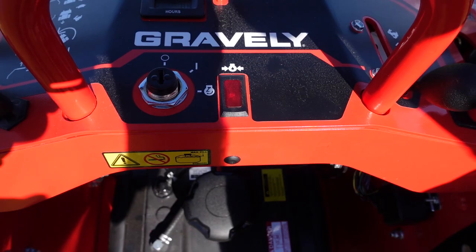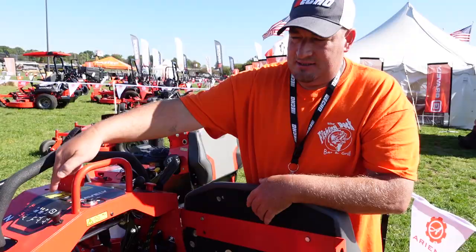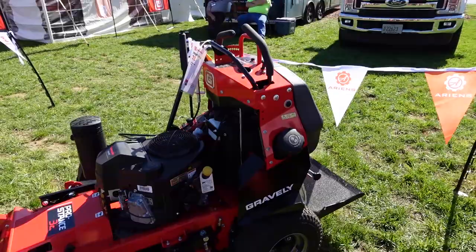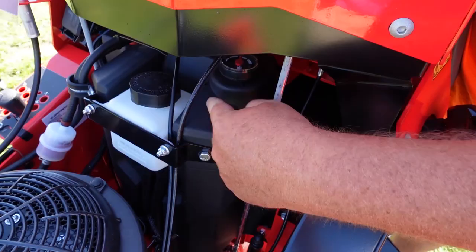Where's it at, Gravely? Where's the gauge? I don't see it. The hole they used to have cut out like the older ones — where you could see down in there to get the gauge, or lean over the front to see what your fuel was — well now that is no longer an option.